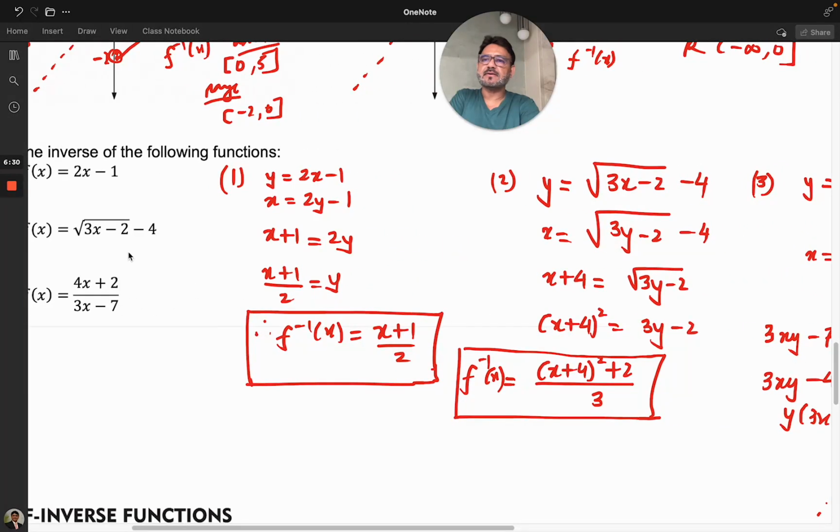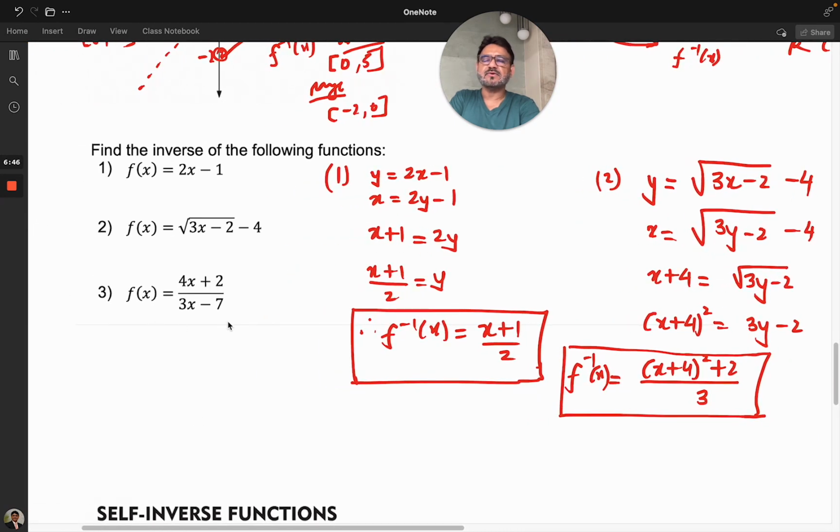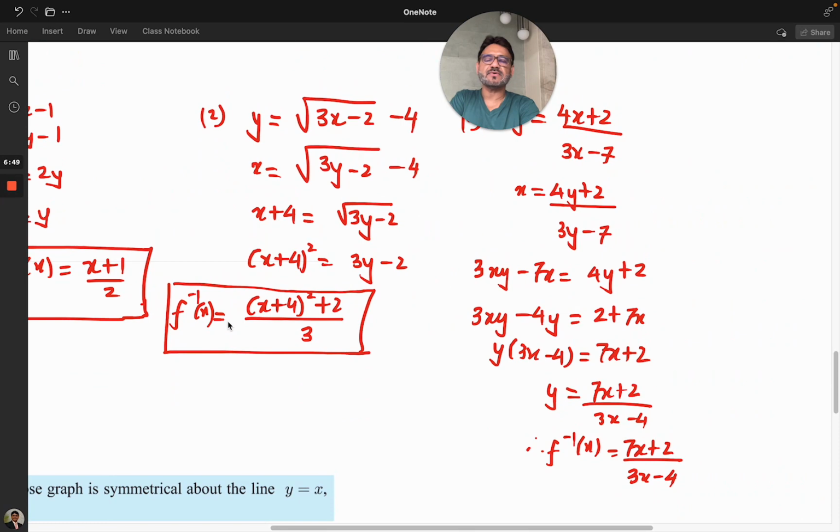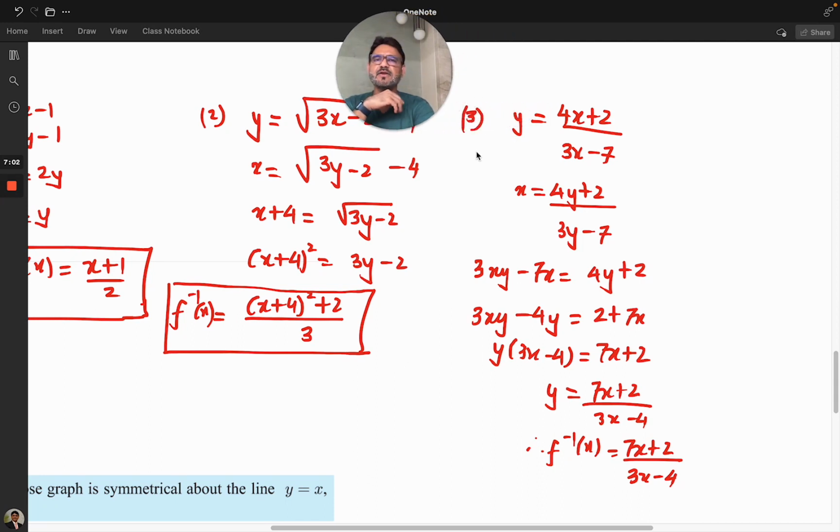Let's take the second one. If this is the function, to find the inverse, you replace x with y, y with x. Transfer the 4 to the other side. To get rid of the square root, square both the sides. Make y the subject. That's your inverse. Similarly, you can pause the video and try the third one and check the answer with this, whether the answer tallies or not. You cross multiply, open the brackets, make y the subject, take y common, divide. That's how we can find the inverse. Simple algebra, high school algebra that you must have done in your 8th, 9th standard. How to find the inverse. Okay.